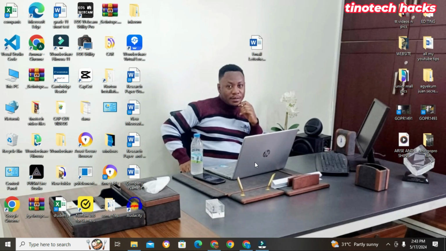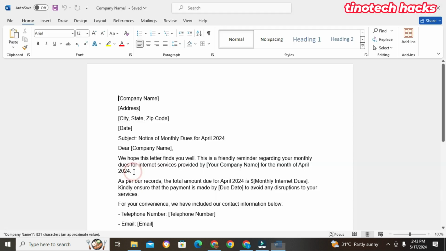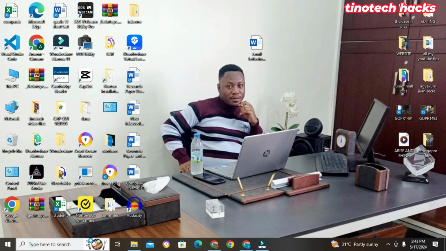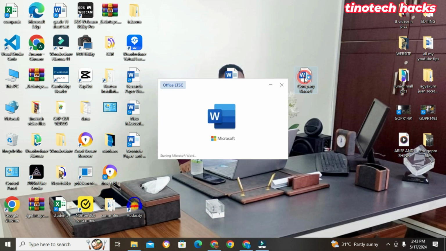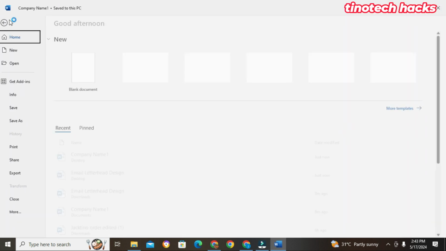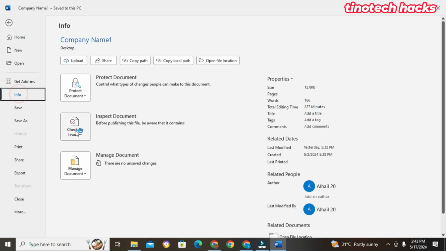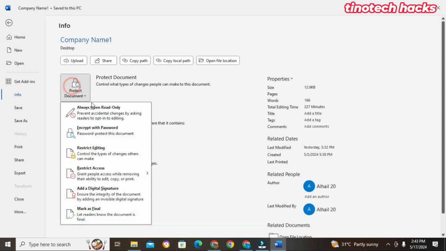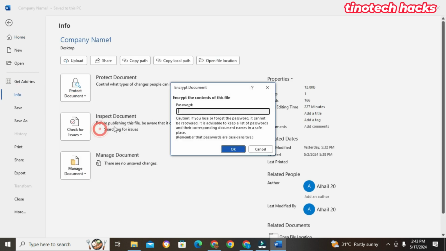Let me try it again with another document. I have another document here, which is this one, company name 1. All right. So I will go to File, I will go to Info, I will go to Protect Document, then I come to Encrypt with Password, then I put a password 1234. I click OK, then I repeat the password 1234.